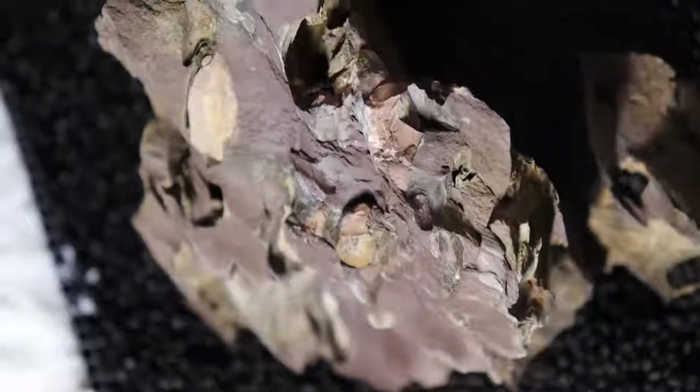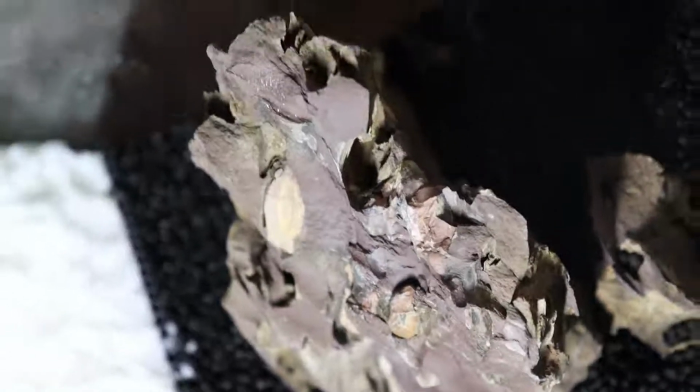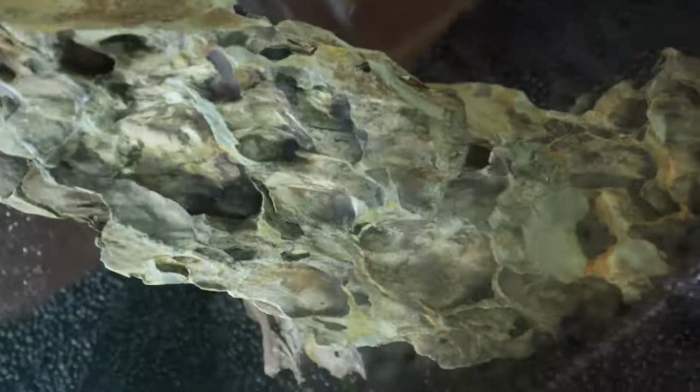But I'm not even sure how these rocks are going to turn out when they're completely wet, because this one is a different color from this one, but this is my biggest piece, so we shall see.